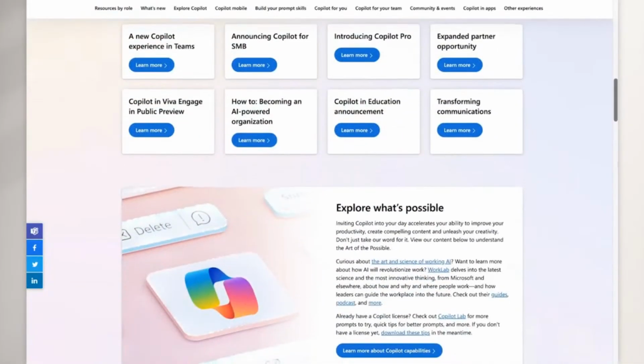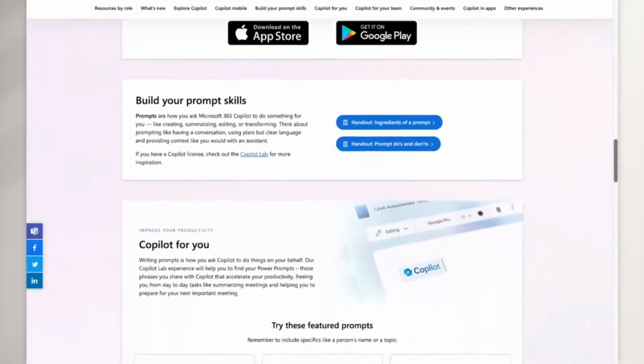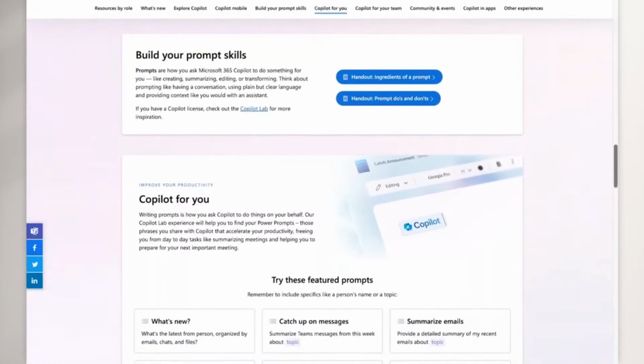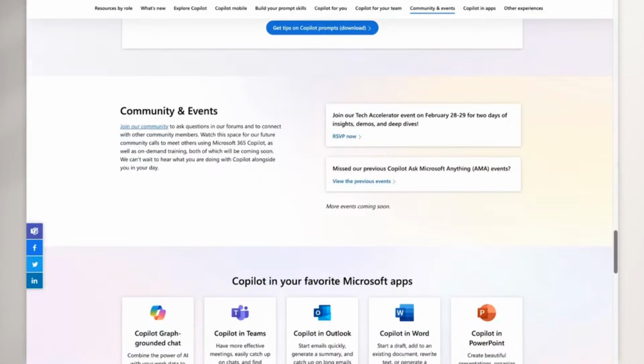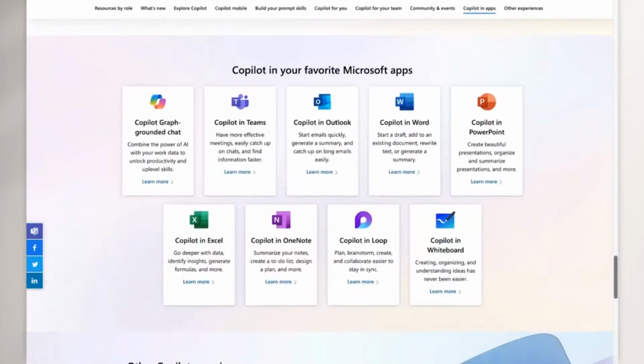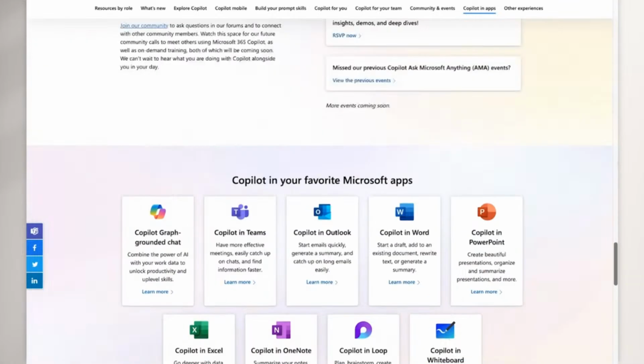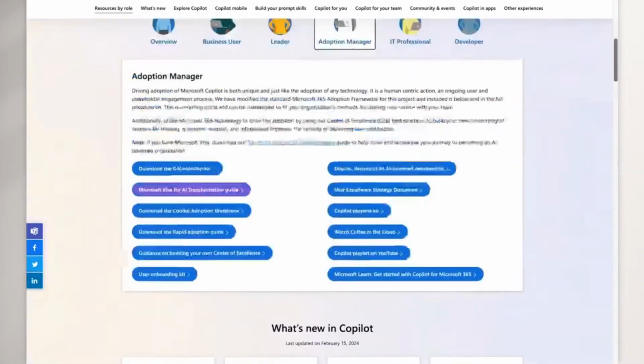So a few other things off of this site real quick, if I continue scrolling. Seeing and finding prompting skills. As you start to experience Copilot, you'll see the value and the importance of good prompting. So we've got guides available for that. And again, lots of information as we continue down. This is a rich site full of this content. So, right, I can still see Copilot in my favorite apps. We're getting a bit out of the IT deployment and now into more of the onboarding and into the actual adoption of these products. But again, a single site to find all of these experiences.